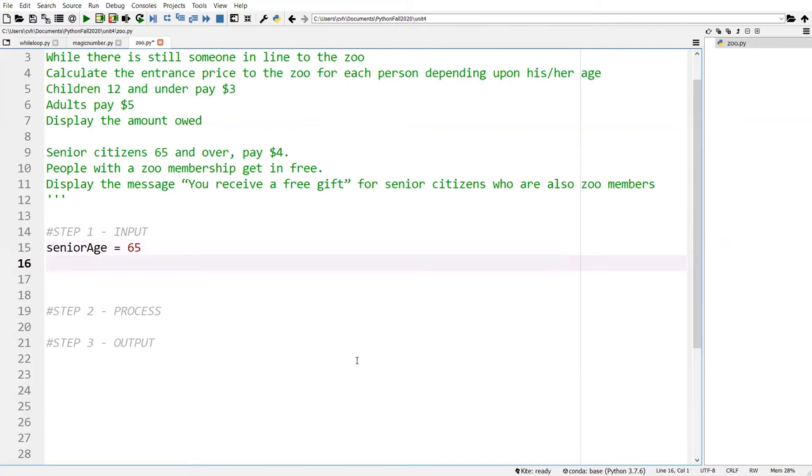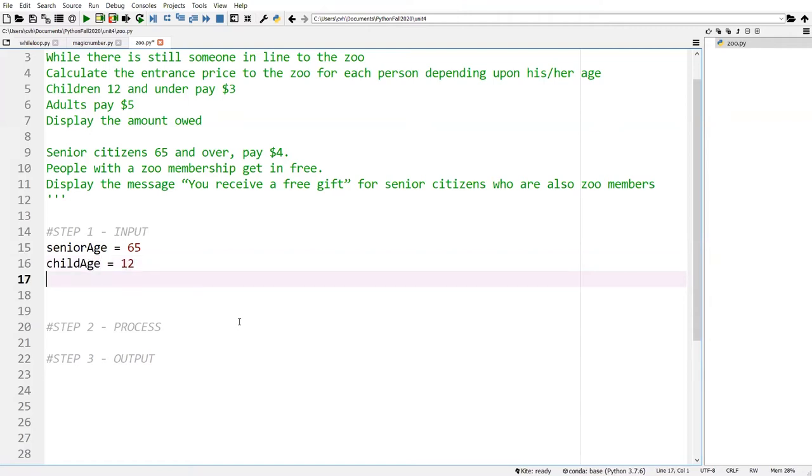And the reason why we use variable is because if you use this variable many times in your code, if you wanna change your senior age to something else, as you can see, some places, some stores, you know, the senior age is actually 55 to get some discounts, right? So it's not always 65. So you make one change here, all the places in your code are changed automatically. So that's senior age. You can also do one for a child age. This is 12. And you know, anything above 12 and between, then it'll be adult age.